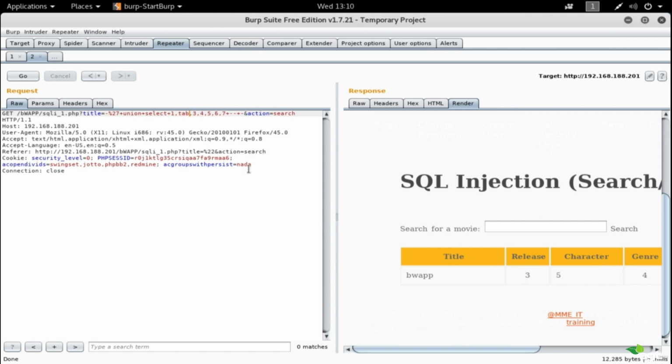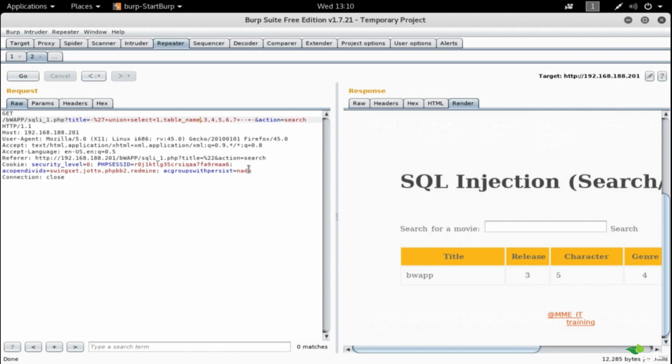So next we need the table names that are from the BWAP database. And we can get the table names from the information schema database, which is located in every database.